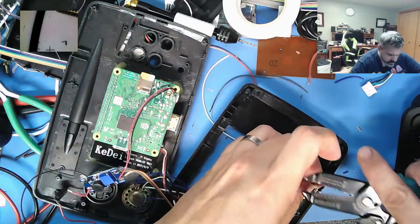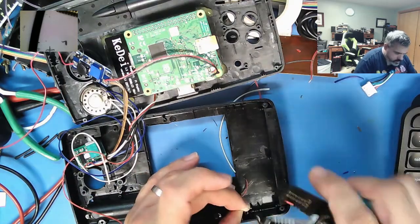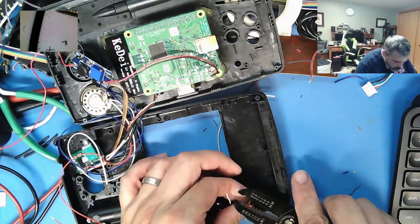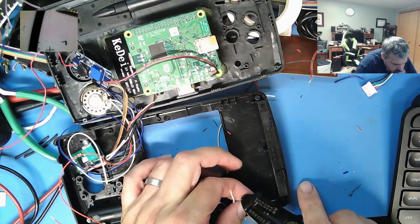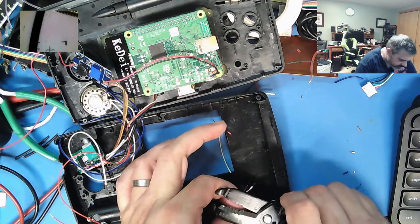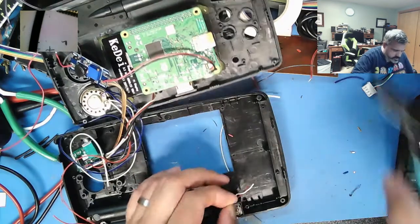Old school when it comes to wire strippers. A lot of people use the auto strippers. I always use the manual strippers. This is pretty thin. This looks like 30. And indeed it is 30. Higher the number, the smaller the gauge. AWG, American Wire Gauge.